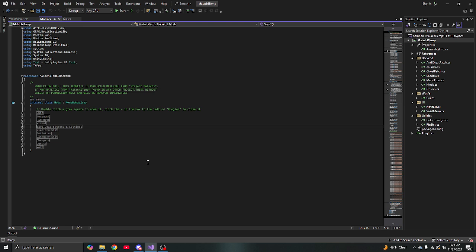Most templates, well, not most templates, but like IIDK template and whatever, they make you make new files for each mod, which is completely unnecessary. I do not know why people do that. It is such a waste of space. I mean, yeah, you could organize it, but like you can just make a region, which I will show later on in the video. But it just makes it a lot worse because then you'll just have to be scrolling through the solution explorer just to find a single file for a single mod when you can just go to mods.cs and look through the regions or the voids.